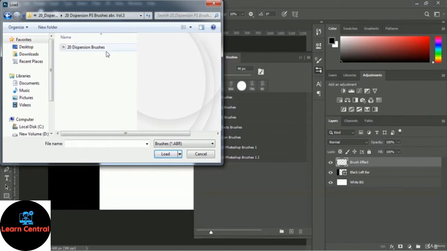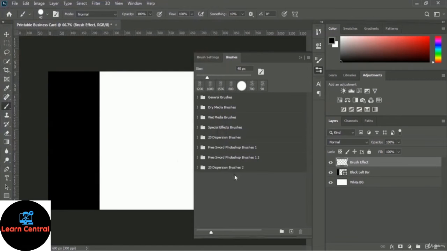Let me open this folder once again, and here is the brush pack, and you just have to select this brush pack with the ABR extension, and click load. So I'm clicking this load option, and you can take a look. A brush pack is added.